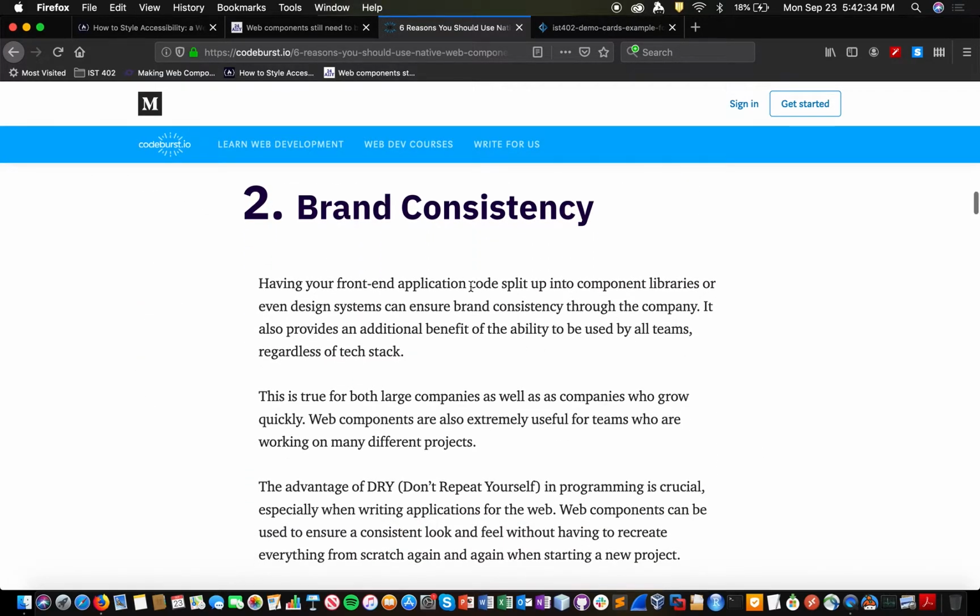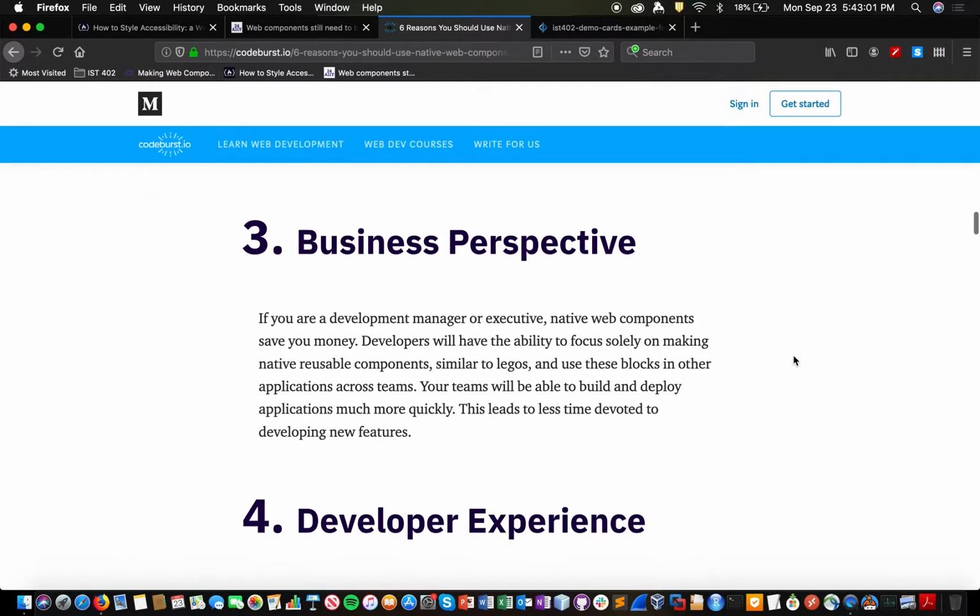And of course, these are overall benefits as well. Web components bring consistency by making sure everything's using consistent code. You can ensure that your brand is consistent throughout your whole company. It also cuts down on resources. If two projects in the company overlap with code, you can use those web components to cut down on the resources and time it takes to create that. And of course, like I just said, it saves companies money by reducing the time it takes them to maintain code, rewrite code, and write new code for a website.